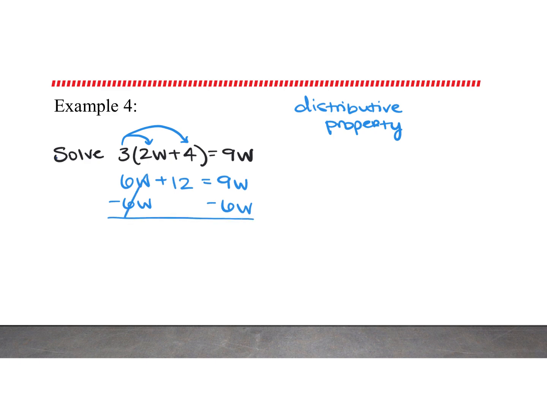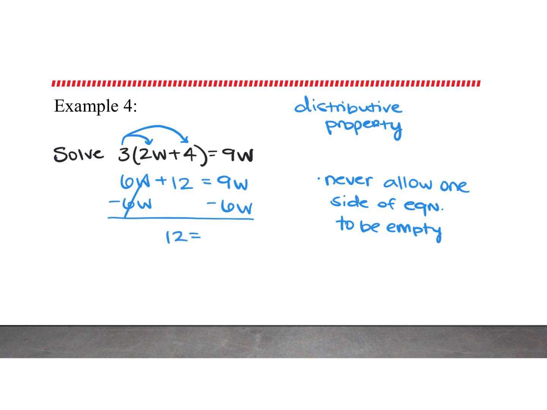But another thing of note here is that you never want one side to be empty. Never allow one side of an equation to be empty. It causes too many problems, so we always want to make sure that there's at least one term on both sides at all times. So on this problem, I definitely would not have wanted to move that 9w because then it would have left the right side empty.